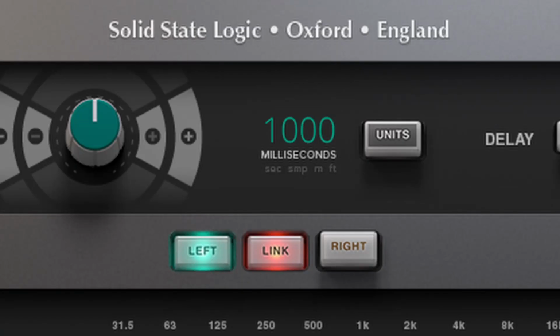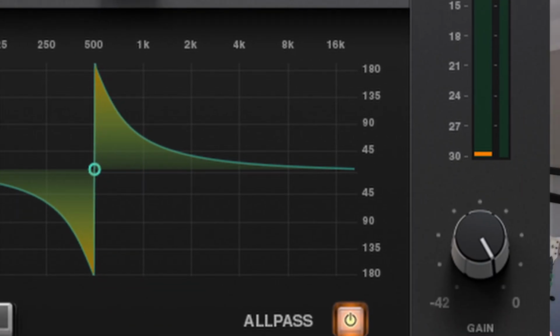You're likely to see phase expressed in one of two ways, either in milliseconds or degrees, like angular geometry degrees, because degrees Celsius would make 0 sense, and that would be stupid. So say, for example, we have a sine wave, and maybe it's repeating 55 times a second, so 55 hertz. And say, for the sake of example, we had a sonic camera, then we could take a picture of that waveform at any given point in time, which is physically impossible, but bear with me for a sec.